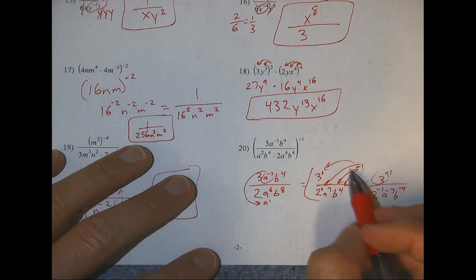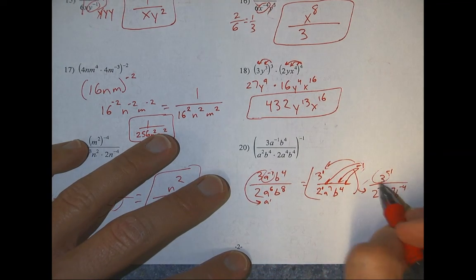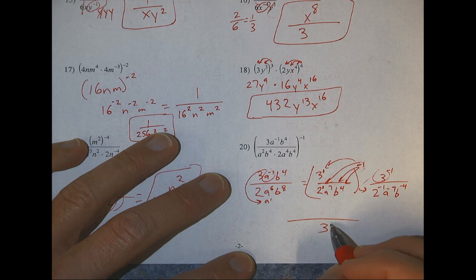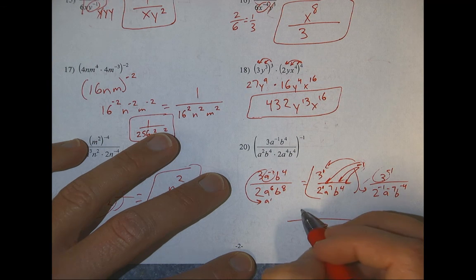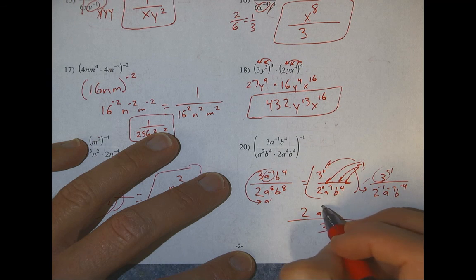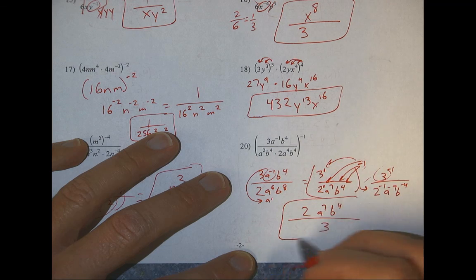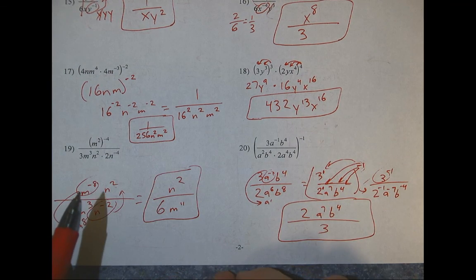So really when you see a negative 1 exponent in a fraction, it's just going to flip it because everything's going to have to move. So we got to put the 3 at the bottom to make it positive. It's 3 to the positive 1. 2's got to go to the top, so it's positive. Move this negative 7 up, it's positive. And move the negative 4 up, and it becomes positive. Nothing that difficult on the quiz, but still a good challenge question.